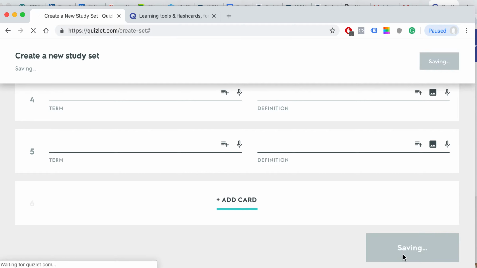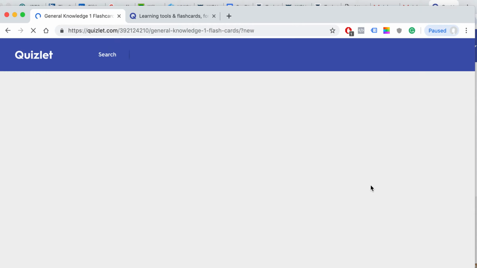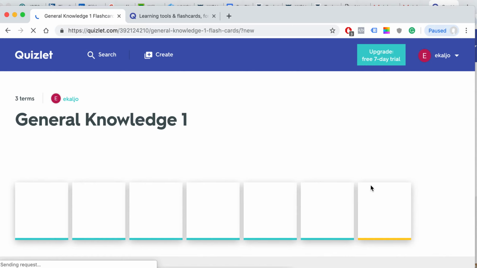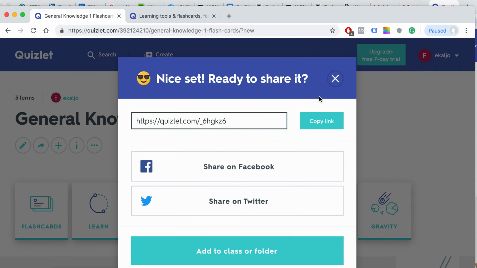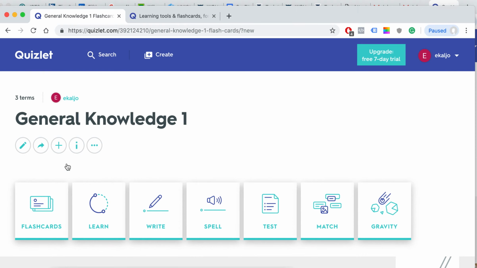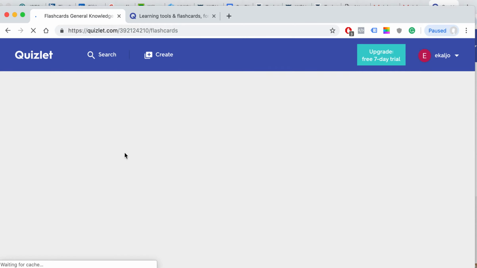Okay, create. On this website, you're allowed to share the set you just created. We don't need that now. So you can use the flashcards we just created by clicking flashcards.